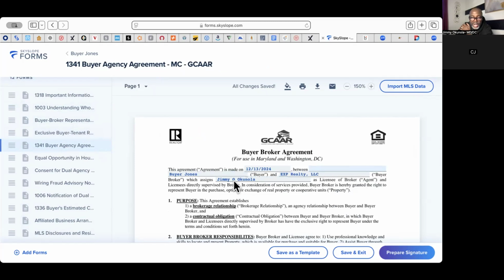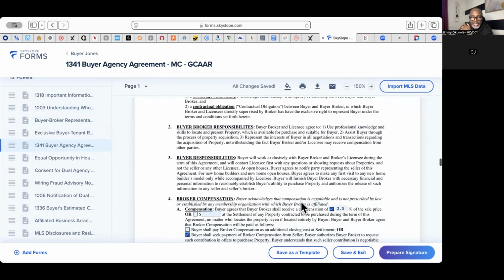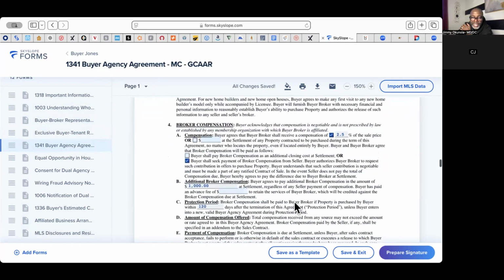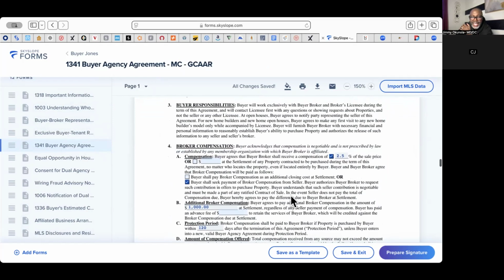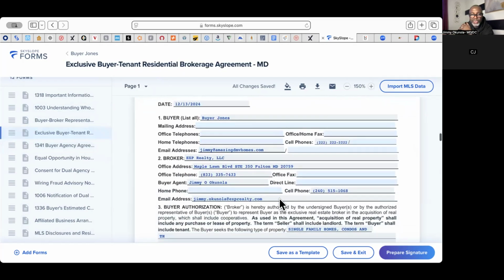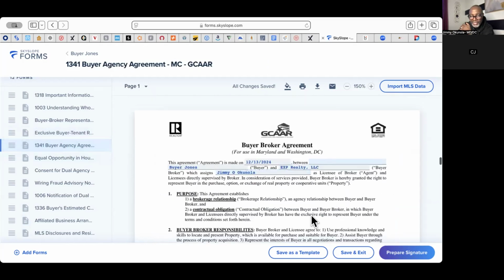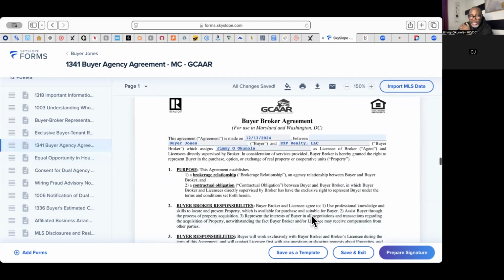With the GCAR, it's more time specific. He expresses to them the time that arrangement stops, when it starts, and it reduces the amount of writings that you have to do. Because with the MAR, you have to do a lot of writings on what your terms are and all that kind of stuff. And this one ends at 6 p.m., while this one ends at midnight, 11:50. Okay, so you just choose whichever one you're not using. If you click on this negative sign, it removes the form that you're not using.